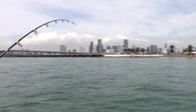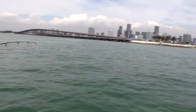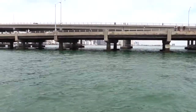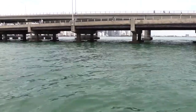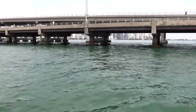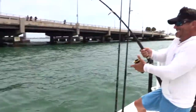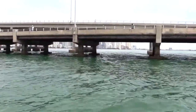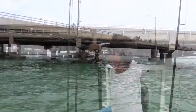Now what I'm gonna do now is we're getting close, dangerously close to the bridge. I gotta go chase this guy. He doesn't like what's going on here. We're gonna be going through the bridge. See, now you have a do or die situation. You gotta make the call. He's definitely wanting to go to the bridge. So do I stop him? Can I stop him? That's the question. Yeah, I think it's bridge time.